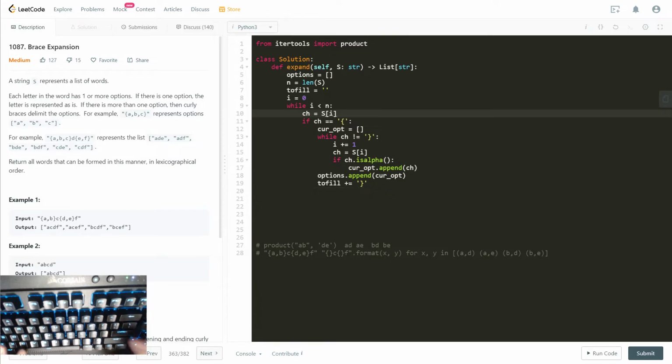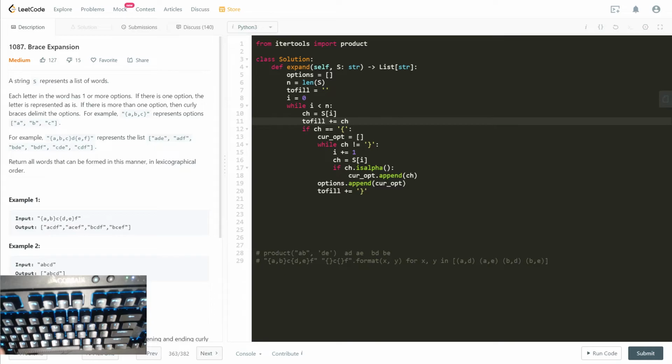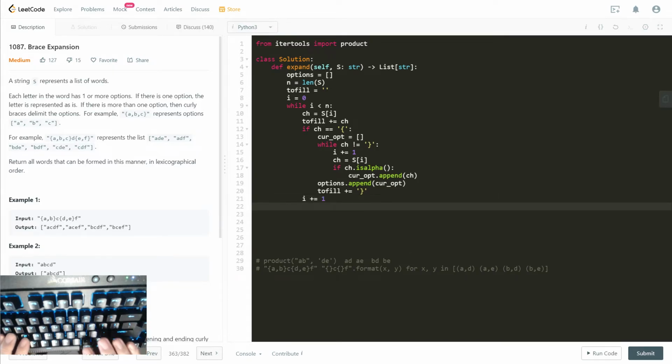Actually, we want to append it before. Right. This should be good. And increment at the end. So if everything works fine at the end, the to fill would be exactly like this.